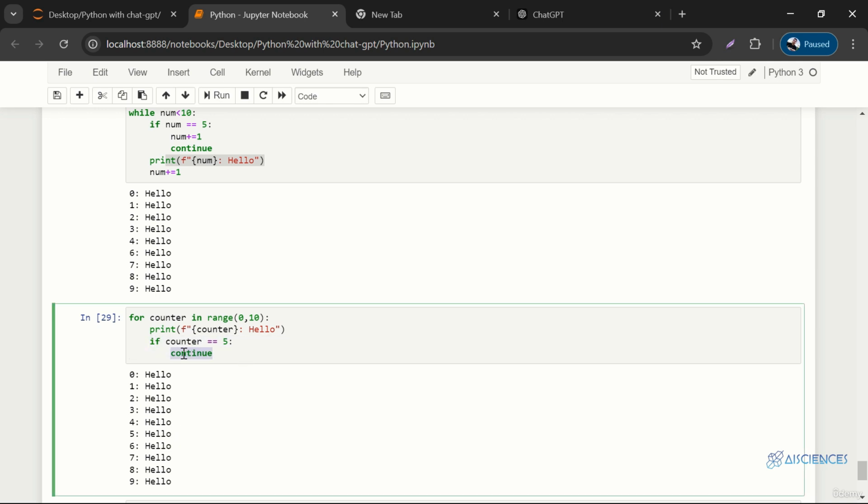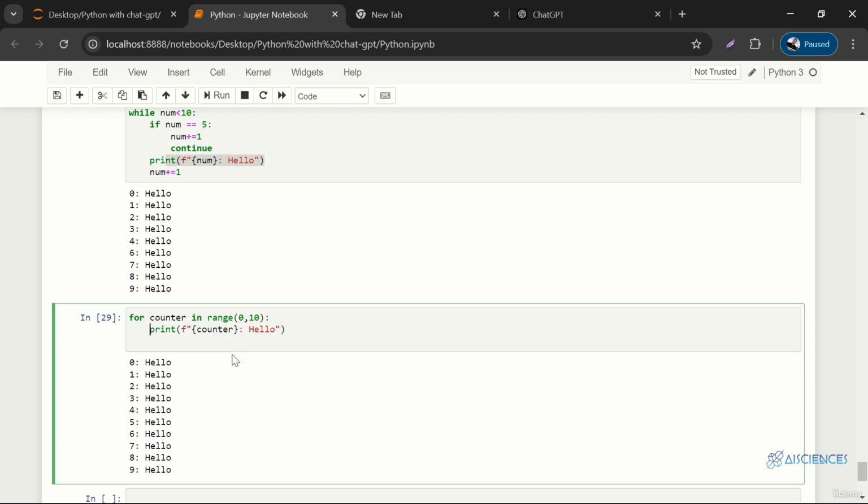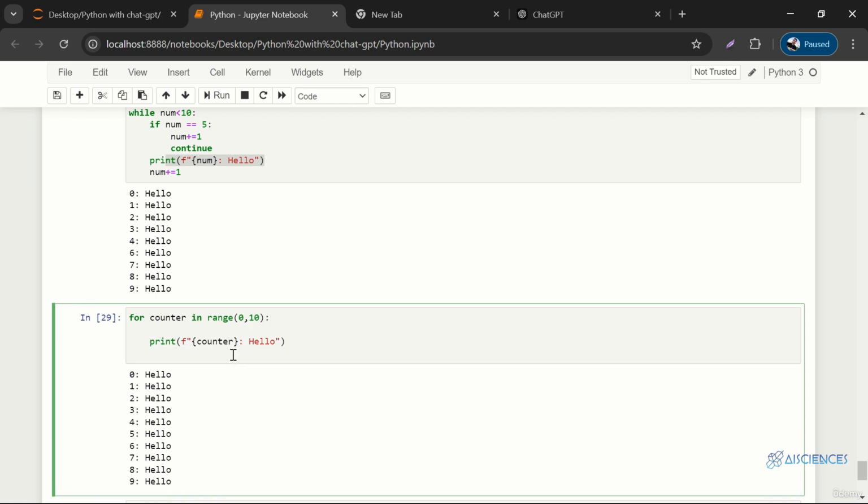What is the job of the continue statement? To ignore the coding lines that are below the continue statement. Remember, below the continue statement, but inside the for loop. Below the continue statement, is there any other coding line? No. So it gets nothing to ignore. If we want to ignore something, what we will do is move this continue statement over here. Now it has something to ignore, right? Running it again, now you see 5 is eliminated. After 4, it directly becomes 6.